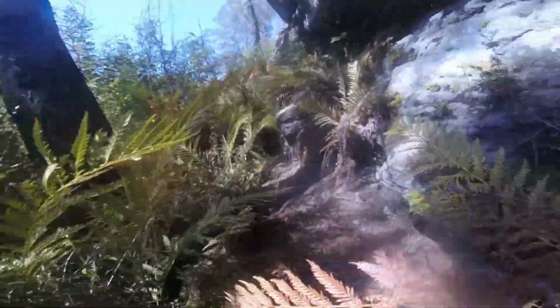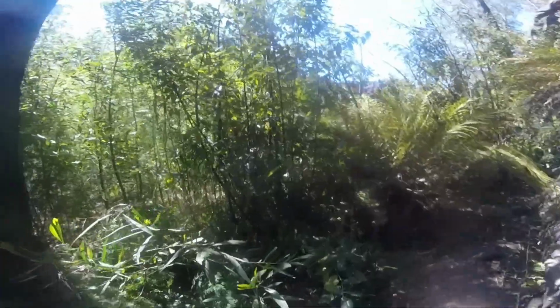A few more greener ferns coming in, look at this. Wetter as we get lower. These canyon walls are going to keep the water from evaporating for longer, therefore keep that creek with more water. This random cave. Oh no, really. I thought it went in deeper. No, there is water. Not too bad actually. It looks clear. It's not loud because it's not really flowing fast there, but it's wide enough to give us flow.